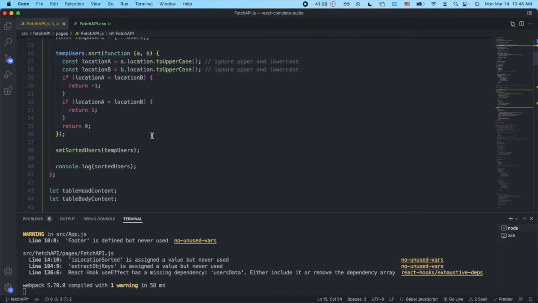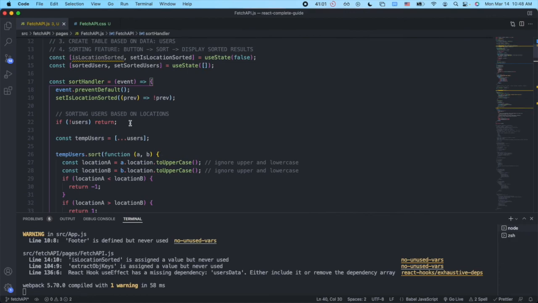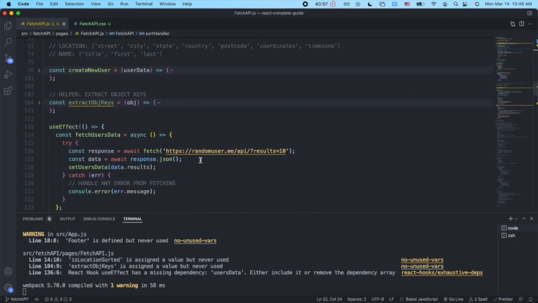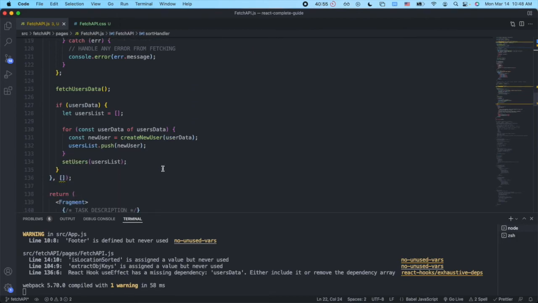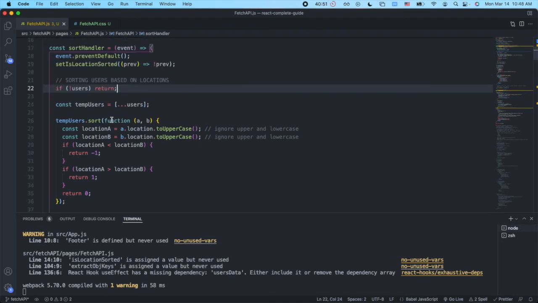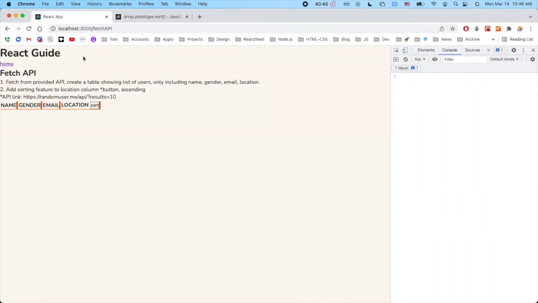Set sorted user console. Oh wait, I haven't clicked on the button. Why? Okay, let me think. It's sorted. Why is there nothing showing here?